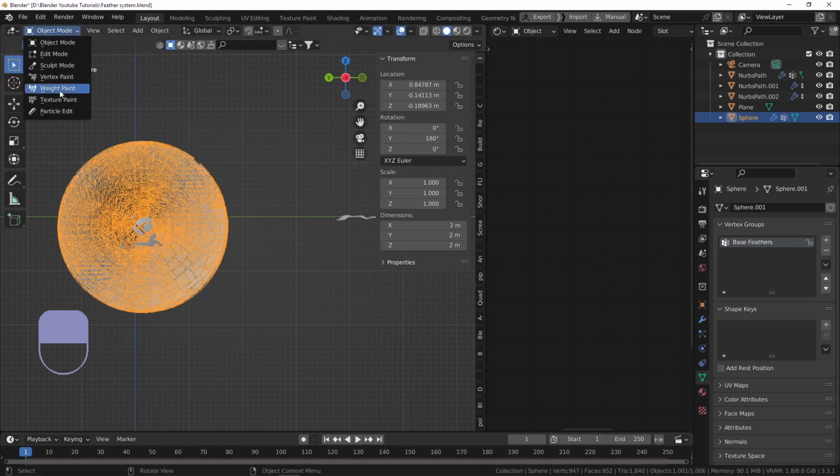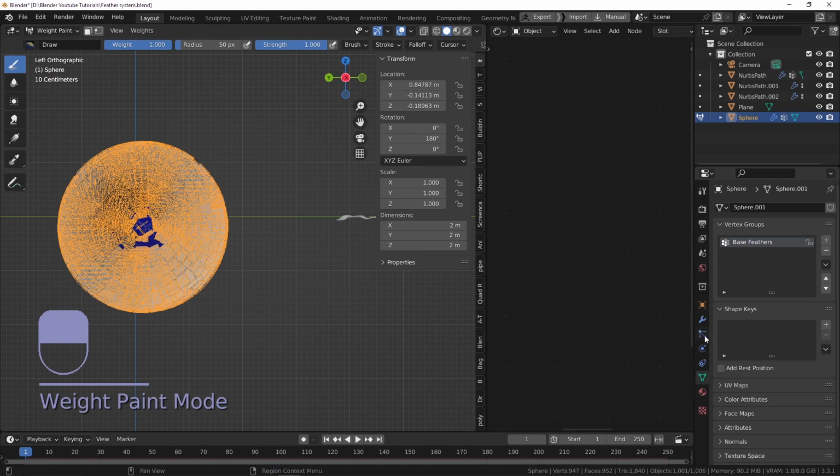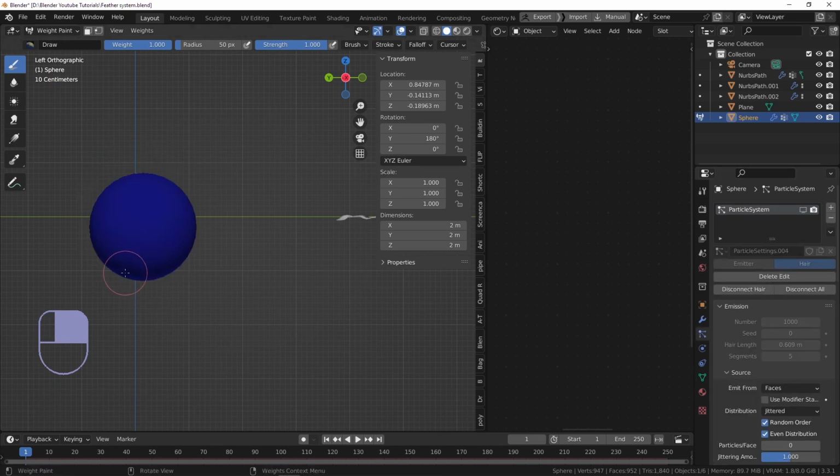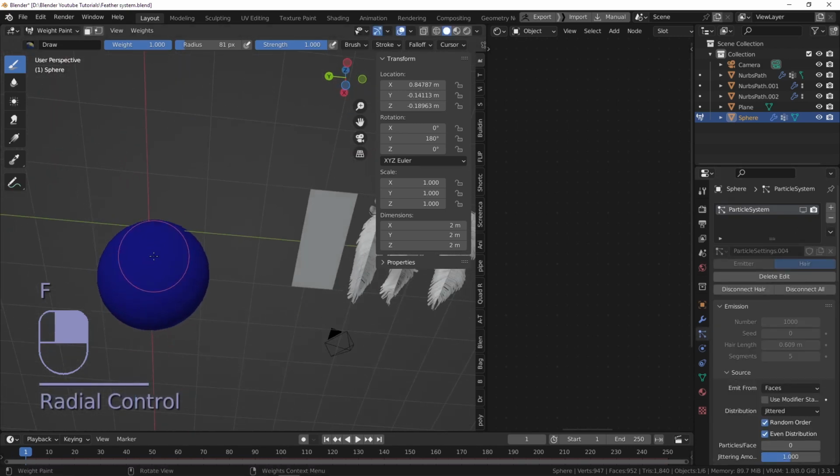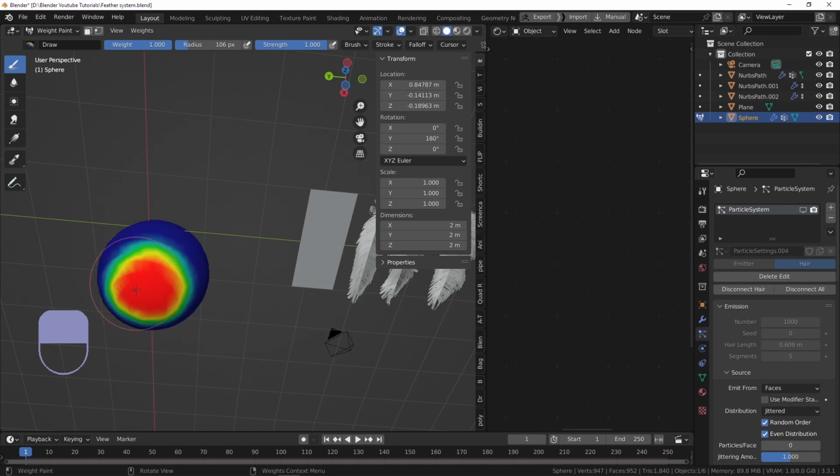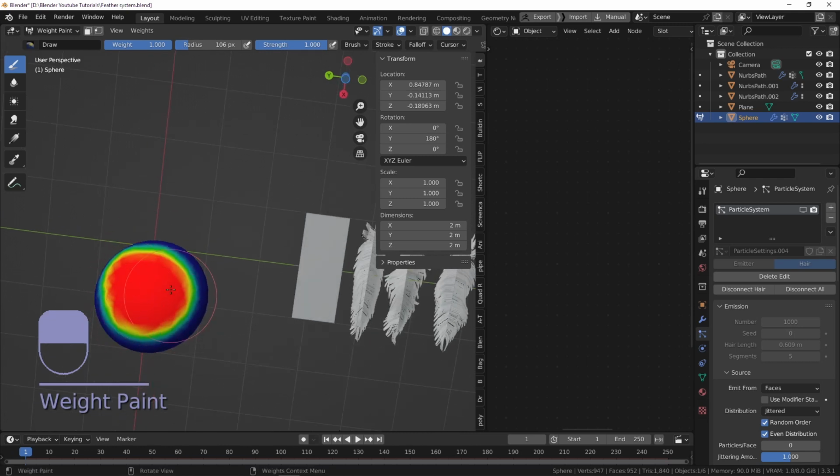And I'm actually going to go to weight paint now. And let's actually hide this particle systems for a second. And I just want these hairs to appear right there on the lower part of my sphere. Alright, like that. This is where I want those base feathers to be.